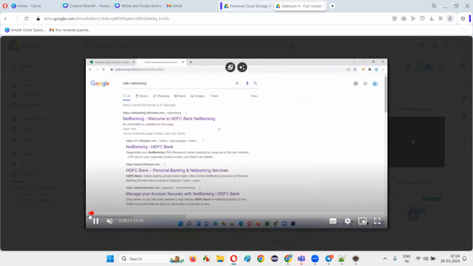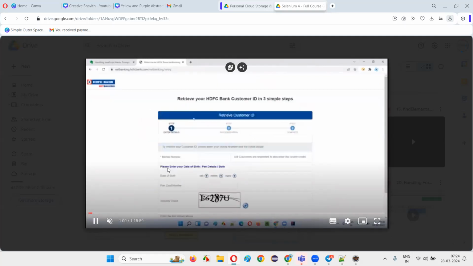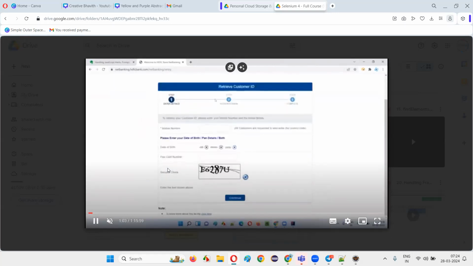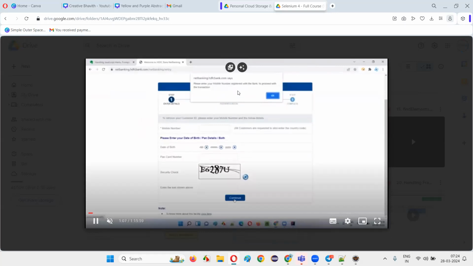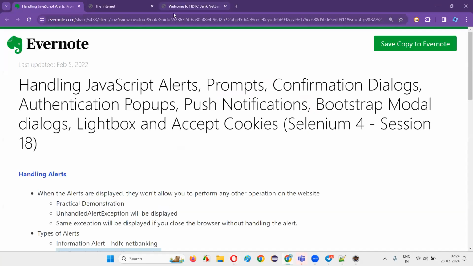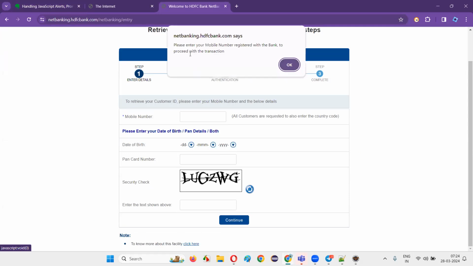Net banking. I don't do anything and click on forgot your password, and then without doing anything, if I click on the continue button, I'm getting an information alert. That also we can try, guys. Another place we can get the information alert is to go to the forgot password option and click on continue without entering anything.